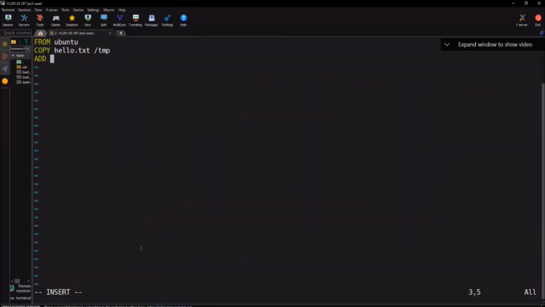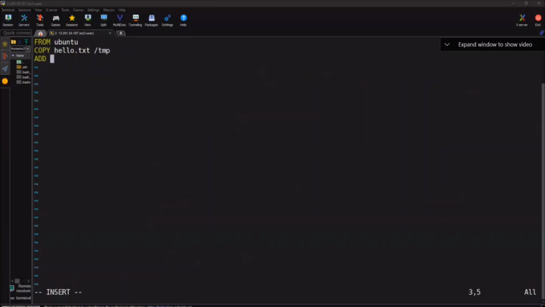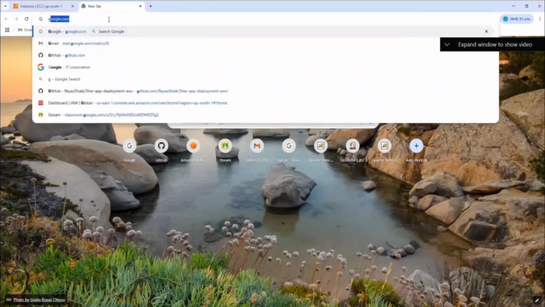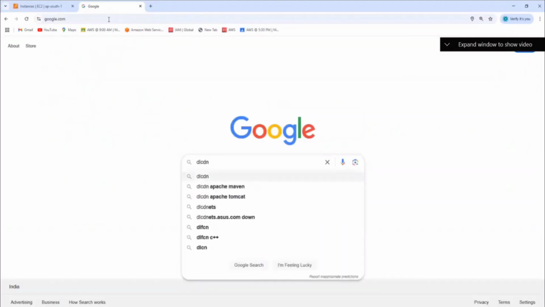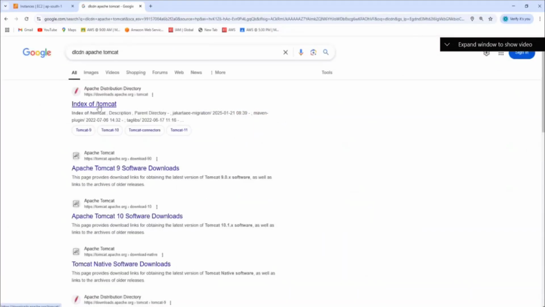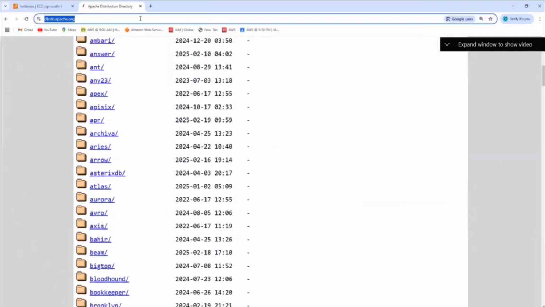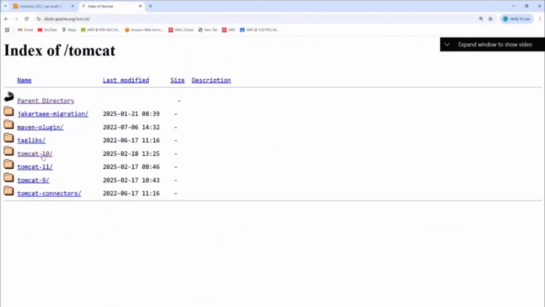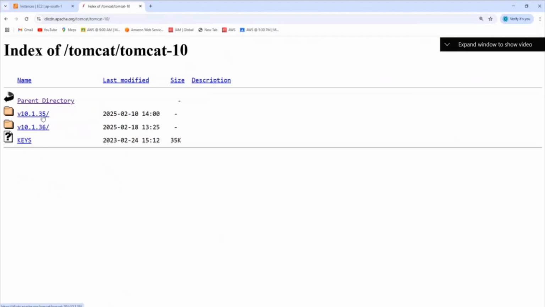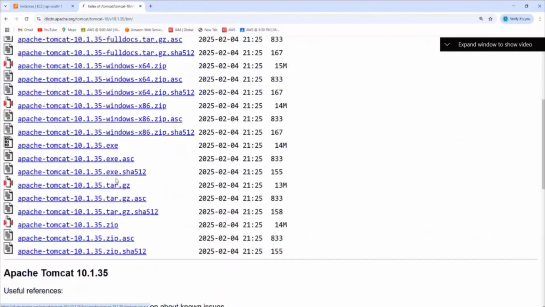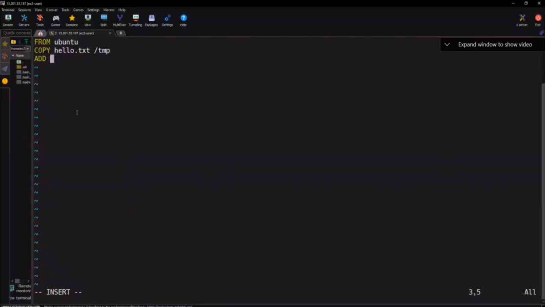What is the component I'm using here? COPY. Okay. So what will ADD do now? It downloads from the internet, or not? So what is the common thing that we used to download here? Tomcat, right? So let's go and download Tomcat. Apache Tomcat. Tomcat 10.1.36 also got released. But later they will remove this 35 and keep only 36. Actually, it's a minor version only. Okay, 35. Another bin. So we have this zip now. Let's copy that link. Add what? This zip file, where do you want to copy? In the container, in /tmp. Got it?